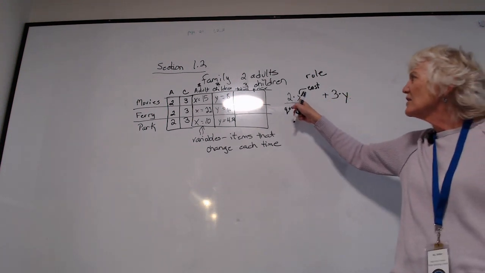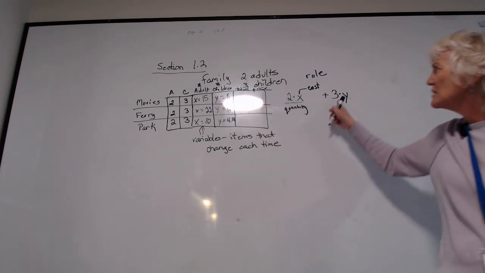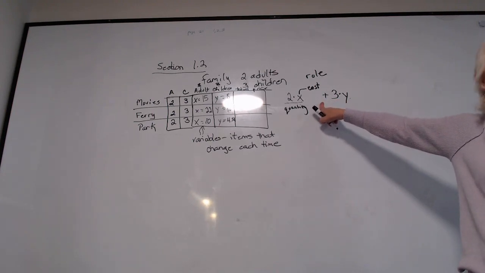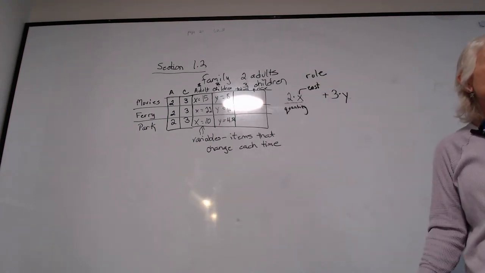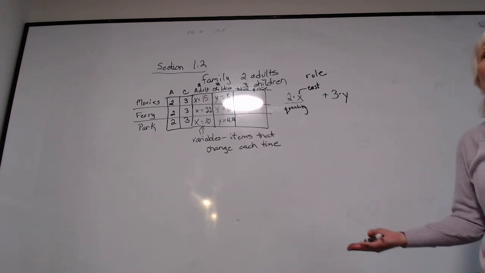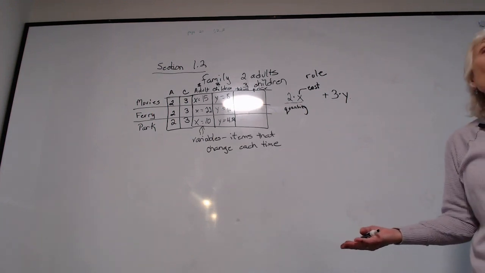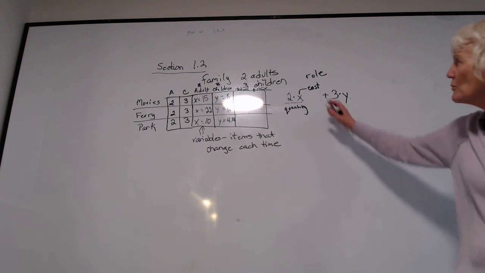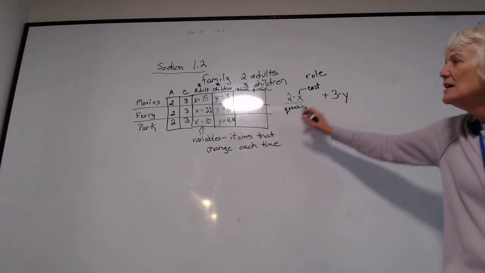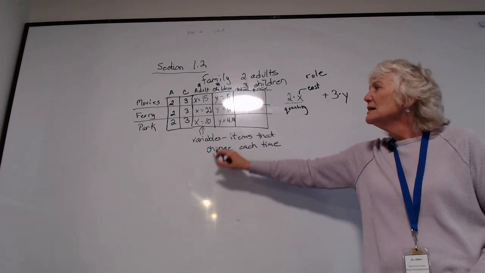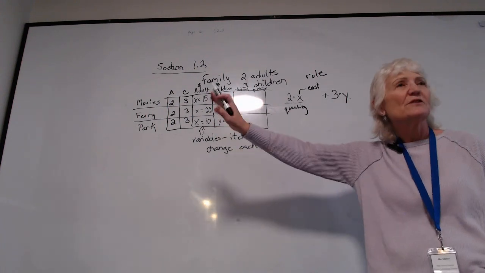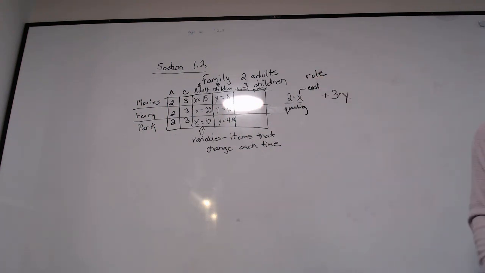It says we're going to take the cost of the adult ticket and multiply it by 2. We're going to take the cost of the child ticket and multiply it by 3. Add them together. That's our rule for this table. It's explaining it. Okay. And then now it's just a matter of our order of operations and finding the values of X and Y. Okay. So that's what we're looking at. So this is called the rule. We're writing it algebraically. We've defined this as a variable. It changes each time because it may be the same sometimes for adult tickets, but it changes usually every time.